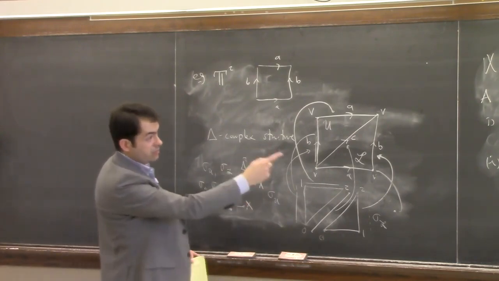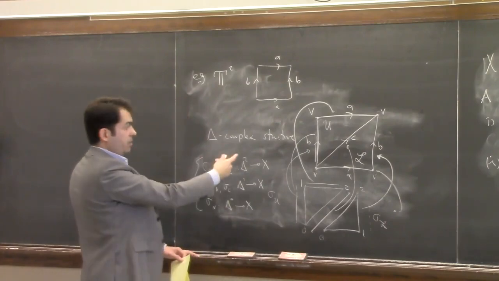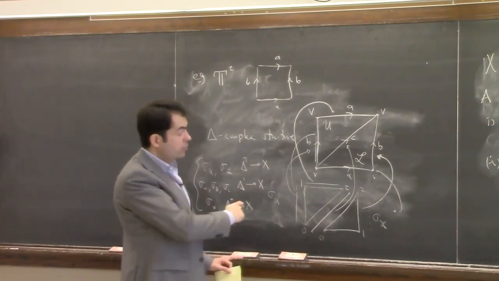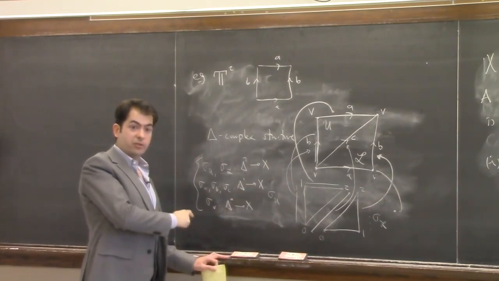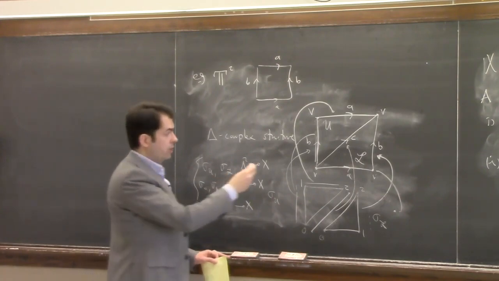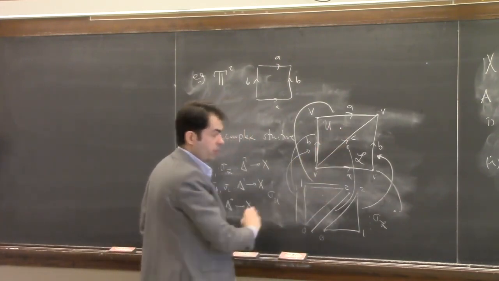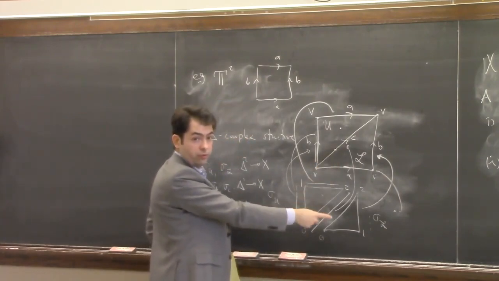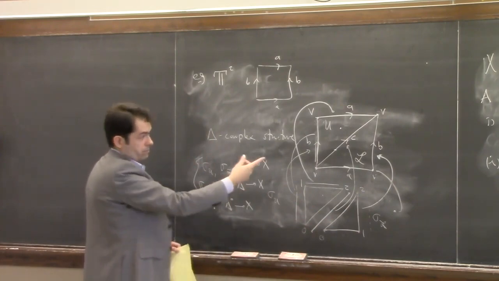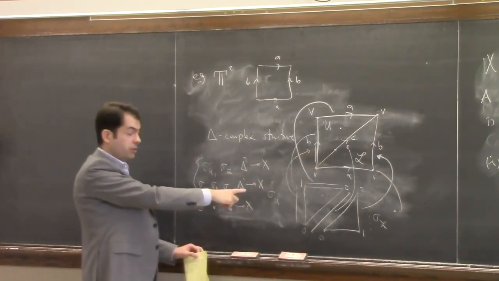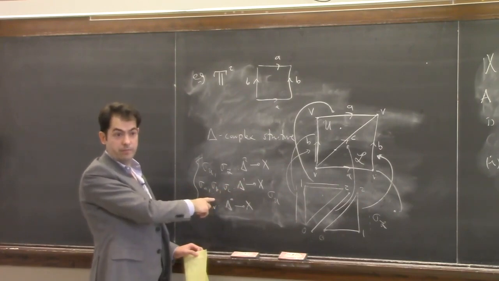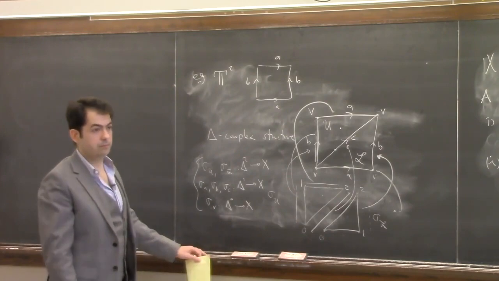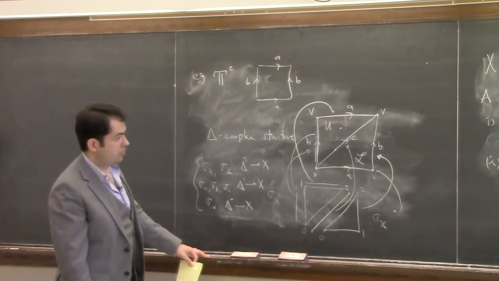And this collection gives me a delta complex structure on the torus. Notice that every point in the torus is contained in the image of the interior of a single one of these. If you pick any point here, of course, that's from the interior here. If you're on one of the edges, then you're not in the interior from sigma U or sigma L, but you are in the interior of the map from one of these, and only one of them. And if you are the vertex, then you're in the interior from this one. Okay? So that's the torus.